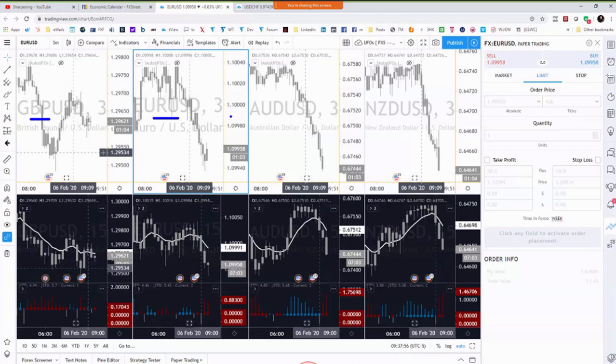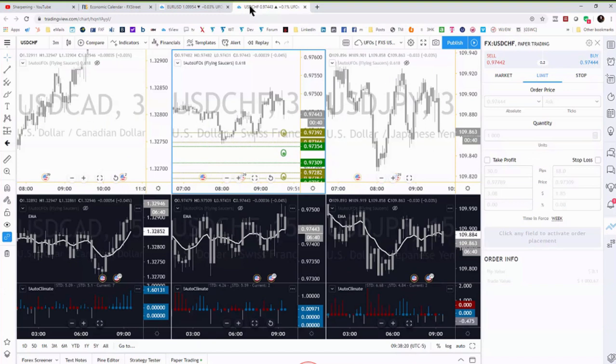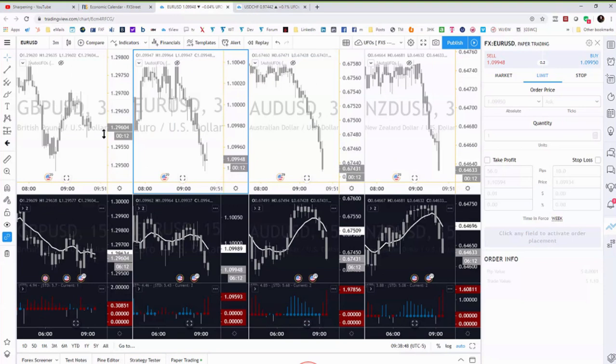So let's begin with the pound. When looking at the pound, I'm doing the same thing I did before. First I'm looking at the climate. The climate is confirmed. We have a thick dot, so it's confirmed. That's good. It's red, so the climate is down. When it's down, we look at the middle part, which statistics suggest that climate should last for 6 candles. 5.7, so it's 6. And the current candle is 1. So potentially this could last for 6 candles, 15 minutes each, which is an hour and a half. So we could be catching trades that are potentially long lasting. That's nice, but it doesn't mean we have a trade yet. We still need to find out more about the entries.